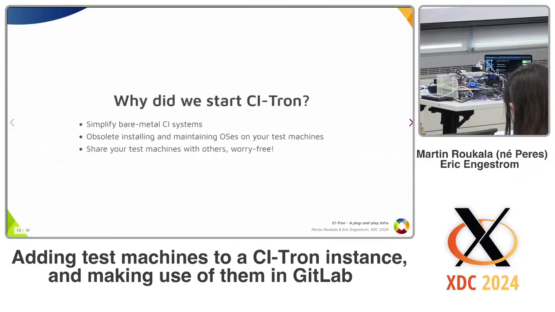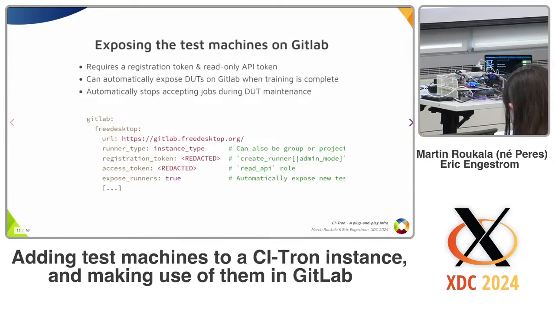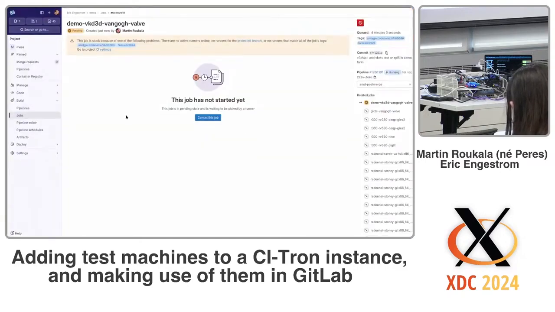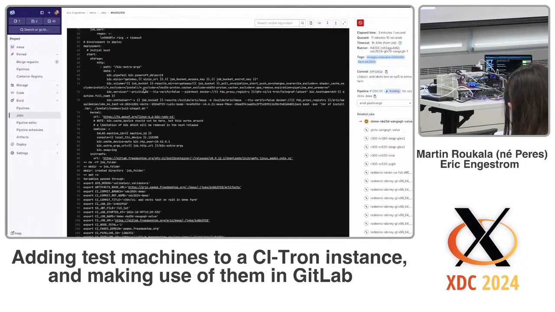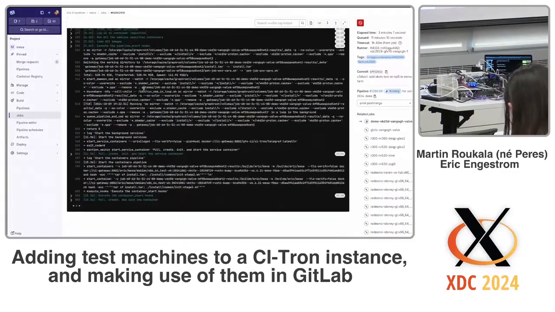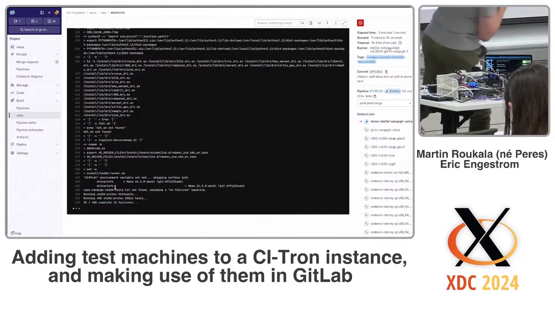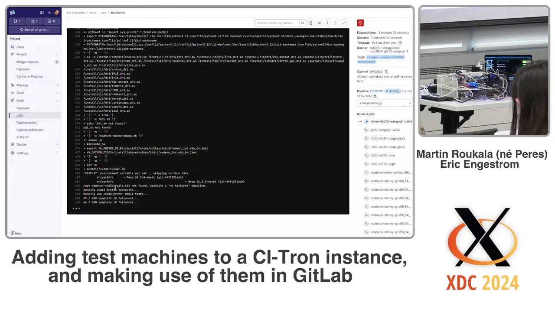So actually, now we probably should have checked the jobs first. GitLab, yes, it's started, and it is right now pulling the containers. I don't know how long it's been running for. 3 minutes, okay, and then it started testing VKD3D on the Steam Deck in real time.